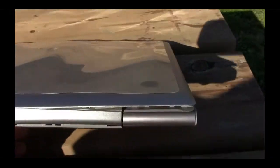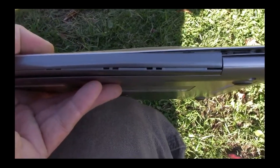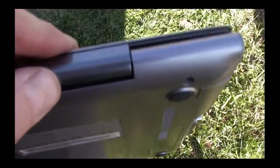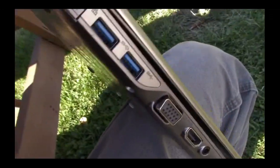What I want to show you guys is it looks like the computer has started to split. You can see that it's started to split and it looks like it has melted, and I don't know if that's from the heat itself from the computer. This is a shame because this computer is my training computer that I use up north, and it has been a darn good computer. But if you look at it here, you can see everything looks alright and it's like it starts to twist here at this end and then the screen is slowly coming apart here on this side. And if I try to close it all the way, we can see that it doesn't want to close.